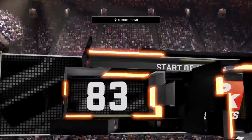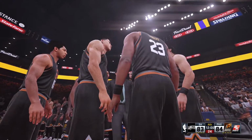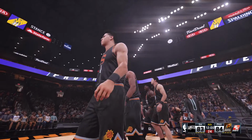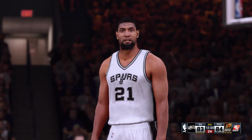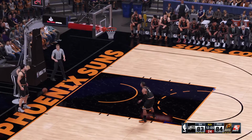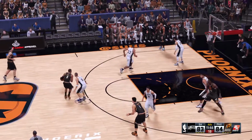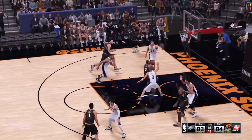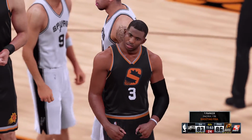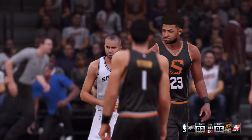All right, the fourth quarter of action getting underway. We've had a great one so far with both sides coming to play. The Suns shooting an outstanding 53% for the game. On the floor for San Antonio starting the fourth quarter, down low, it's the veterans Diaw and Duncan. Parker out there, seeing Larkin, and it's Green in at the 3. I mean, already hot coming into the game. Is it fair to say he's hotter?